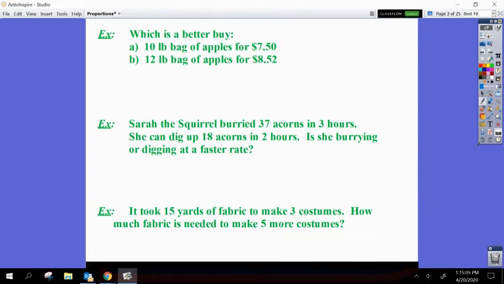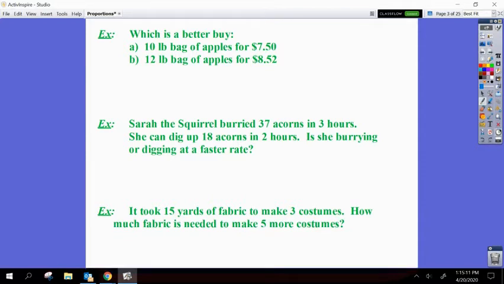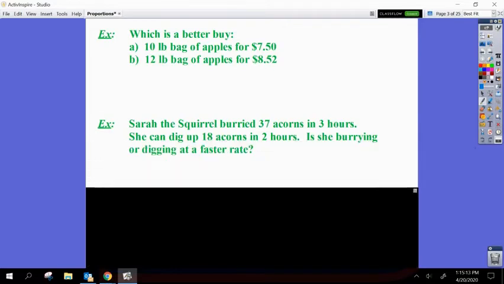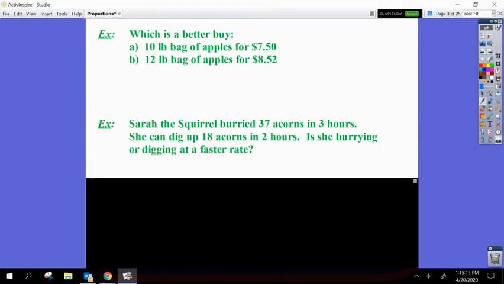So any of these word problems that are asking you to do things like that, you're simply looking for the unit rate. You're going to divide on most of these types of questions. That number is called the constant of proportionality. It's also known as the slope, and we'll get into that a little bit more. But essentially, on any one of these problems, if you're trying to find out the better buy, you want to find out what's called the unit rate.